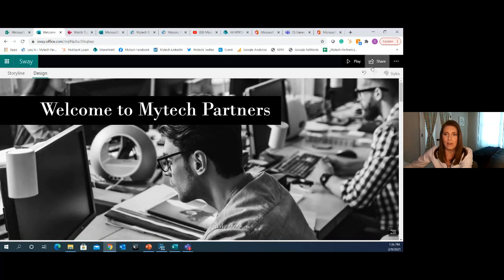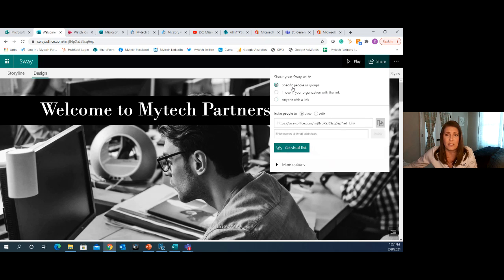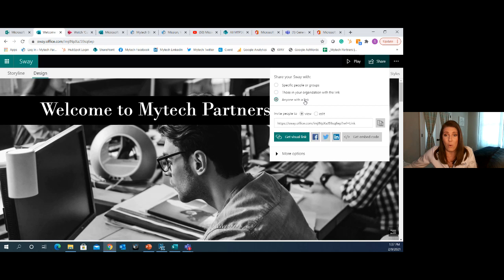To share, like all the Microsoft 365 apps, there's usually a share button. You'll see this in Forms and everywhere. So you go ahead and click that. It's very similar to the other applications in the fact that you can choose specific groups, specific people, or groups of people to share this with. You can specify that only those in your organization with the link or anybody with the link can access it.